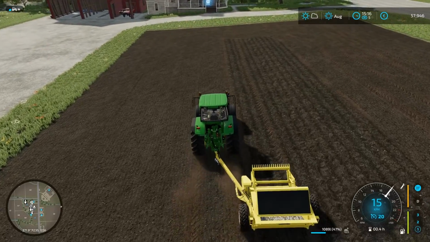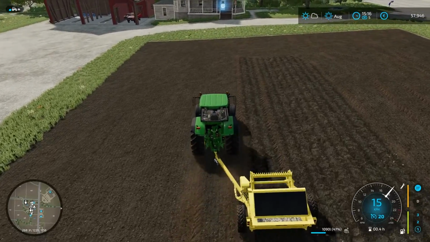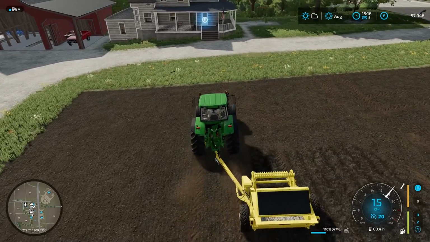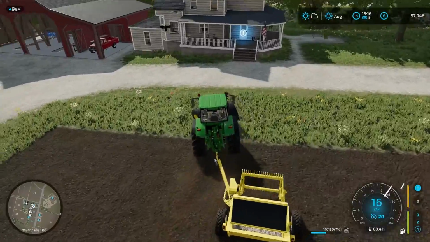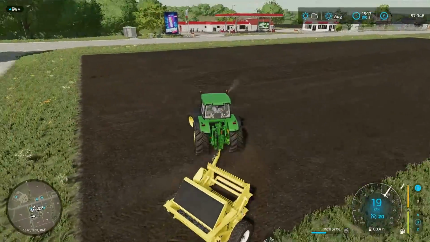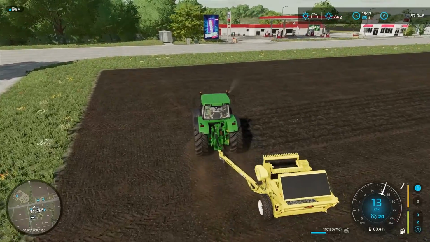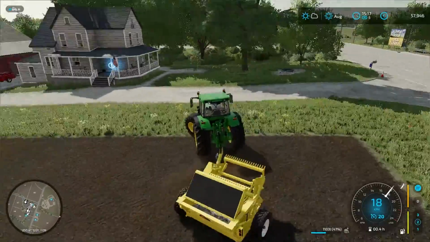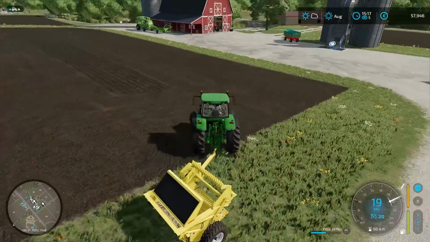I think we'll have time, so we'll take that cultivator and we'll take the combine to the shop, get the combine sold and trade out for something else, and then we'll just sell the cultivator and maybe the seeder and then get something else too, because the seeder is really, really small.